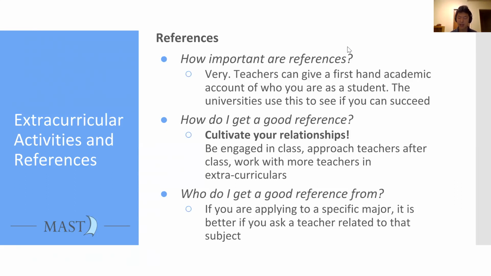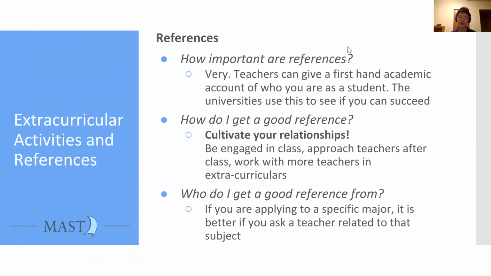My reference was written by a former vice principal of my school. She had taught me since 8th grade, and she was also in charge of MUN. So I worked with her a lot, and she watched me grow throughout the years. Because she had that perspective, I think she was able to write a very good reference for Harvard and for Berkeley because she was able to give an actual description of who I was. What were my strengths and what were my weaknesses, right? How have I grown throughout the years from a 12-year-old who she taught for the first time in philosophy to the 17-year-old that's now trying to get into this elite institution, right? Having that person tell an admissions officer who you are is a very, very important part of your application.